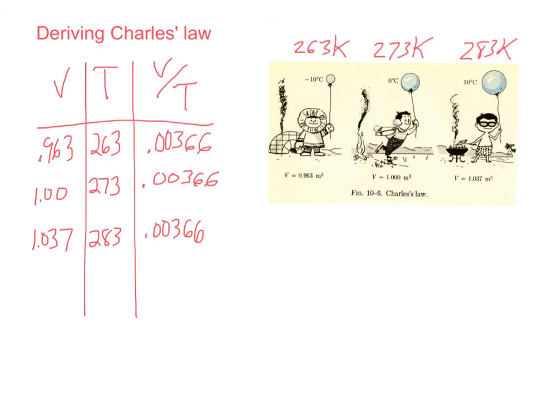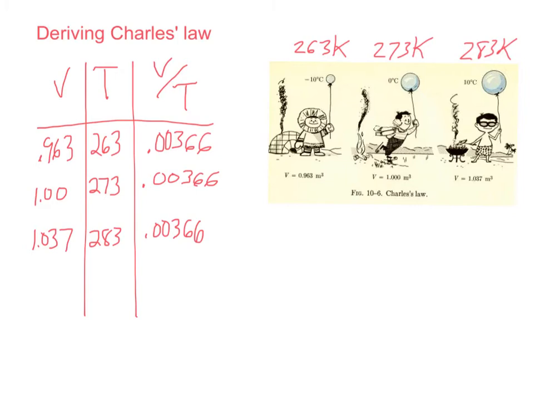So we're going to derive Charles' law now, and this is a little more problematic because we need to compare volume and temperature at a fixed pressure for a fixed sample of gas, and it's a little harder to get something that can change its volume. We could use a syringe, but they don't tend to move very freely. So anyway, we found a graphic. It's not quite as good as doing it for real.